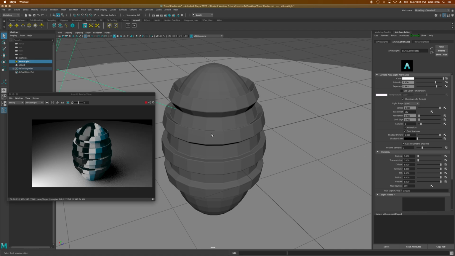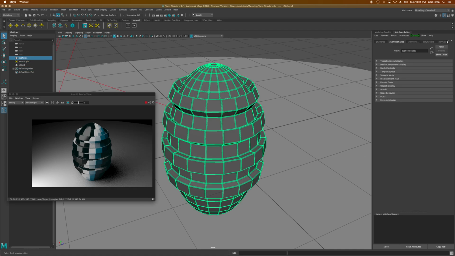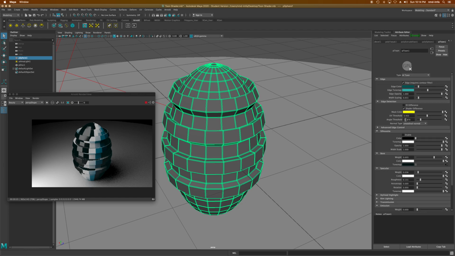So let me go back one more time and show you the settings on this one. In this particular one, I had the angle threshold at like 20.87. If I bring that down, obviously I bring some more facets to some of the other areas there. And you could bring up some of the brightness or intensities of these as well. Bring up some of the width. There we go. Now we can start to see it just a little bit more. Make it a little bit brighter.